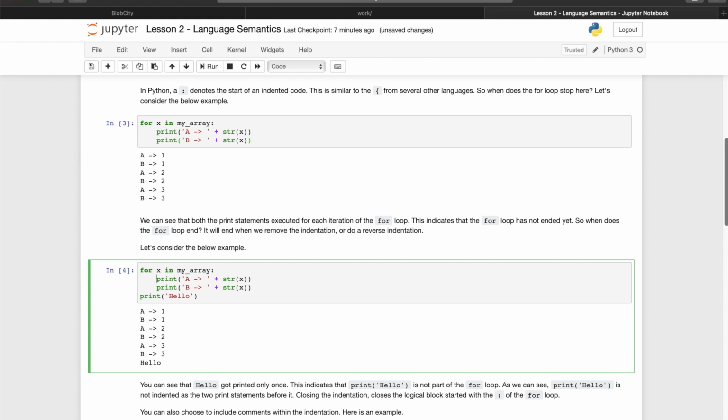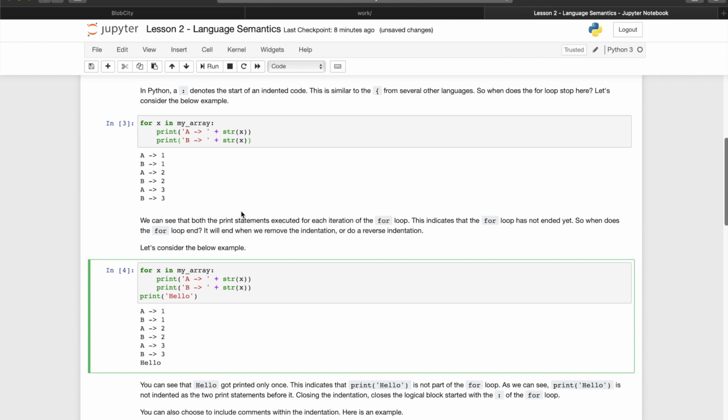So there are various statements like for, if else. All of these will use this colon syntax, wherein you basically put a colon, and then after all the new lines that follow after the colon, if they have an indentation, they're part of that colon block. And if they don't have the indentation, the block is stopped, right? So we need to really understand this and keep in our mind that indentation is the key.